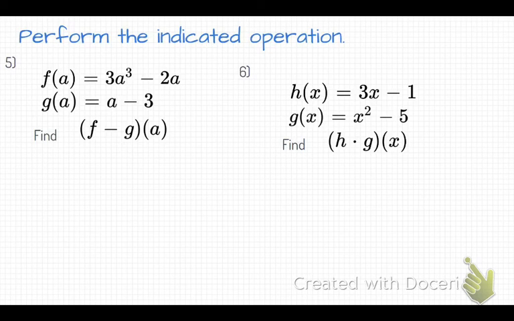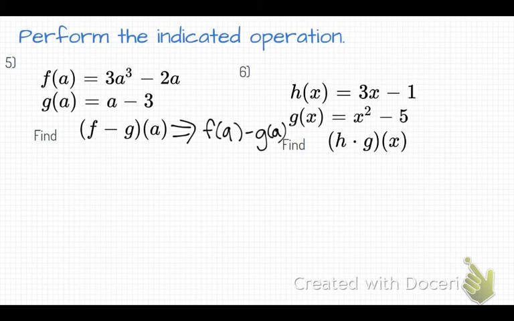Number 5, what is the operation that I'm doing? Subtraction. And this is the same as writing f of a minus g of a. Okay? And that's just because my variable is a this time. It's not x. So this means the same thing as f of a minus g of a.